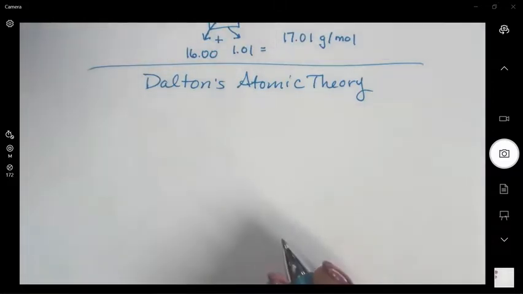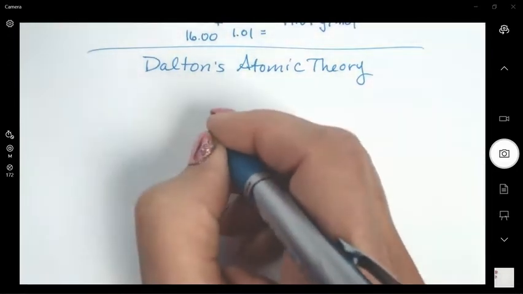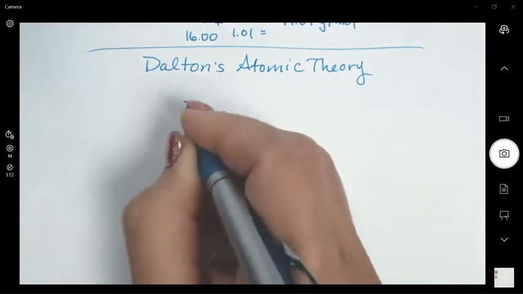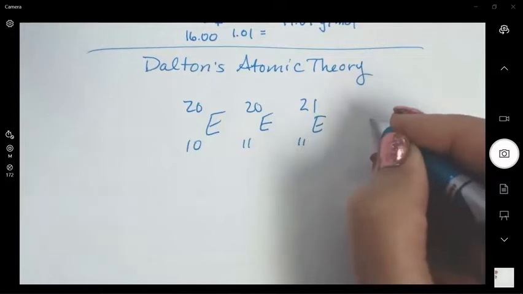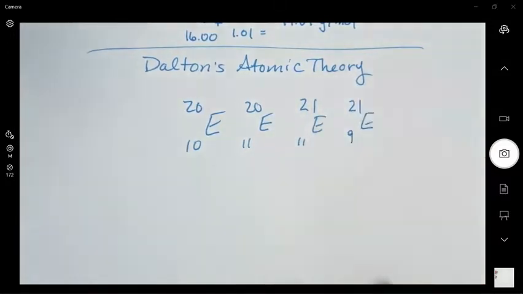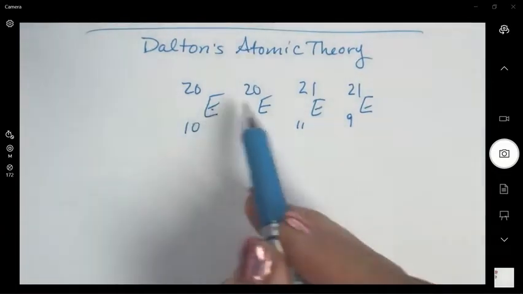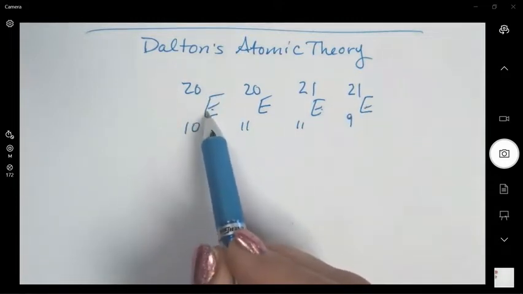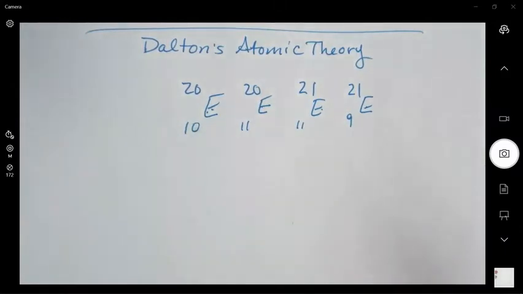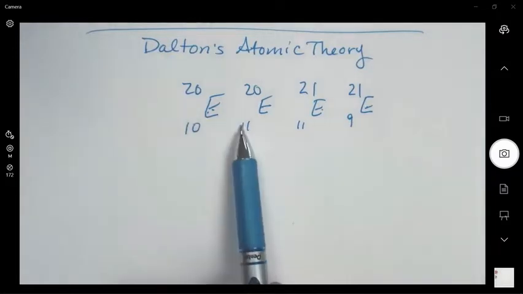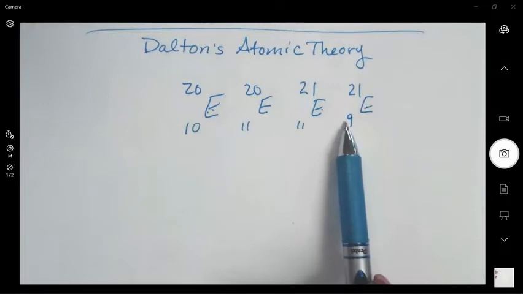So most of the multiple choice is nuclear symbol based. So for example, 10, 20, 11, 21. Looking at these imaginaries, this is just in place of an element symbol, right? Because there's no E. You should know that this is the number of protons. This is the mass number. So I could ask which of the following have 11 neutrons. From this, could you tell me which ones have 11 neutrons? How many neutrons in this guy? How many neutrons in this guy? 9. How many neutrons in this guy? 10. How many neutrons in this guy? 11. Everyone know? Is it 12?